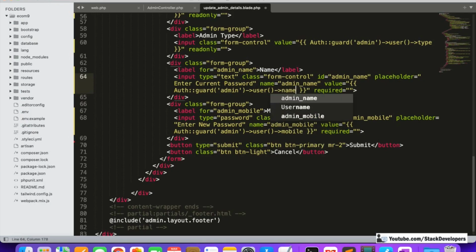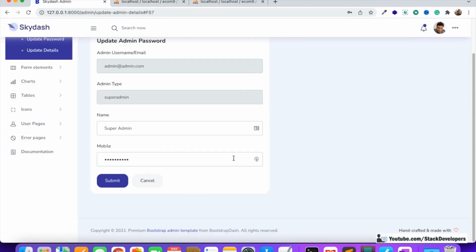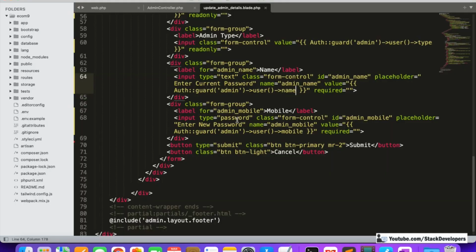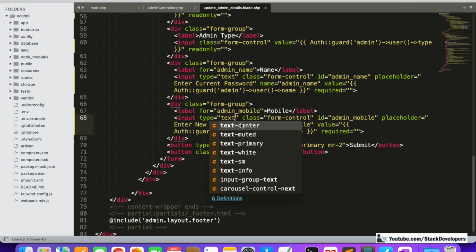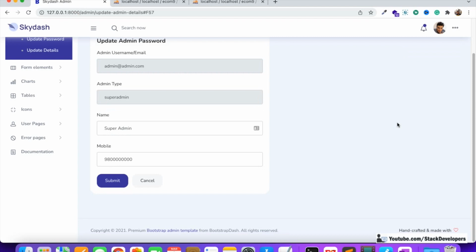I'm going to refresh and we'll see whether the information has come up. Here also I will use the test, and now we can check it. Super admin, mobile, name and mobile both are there.